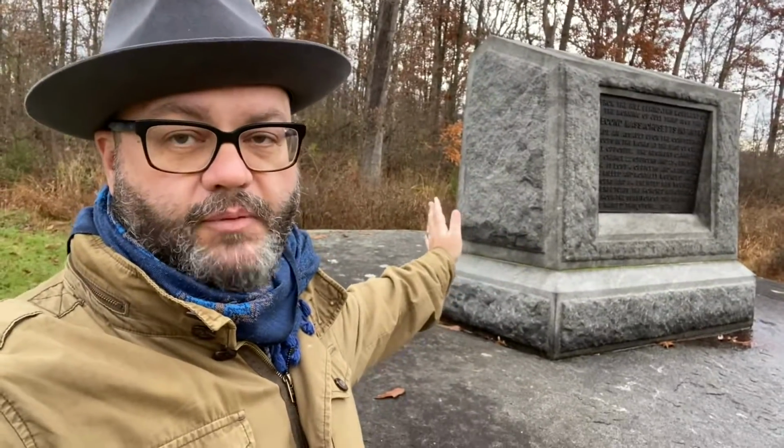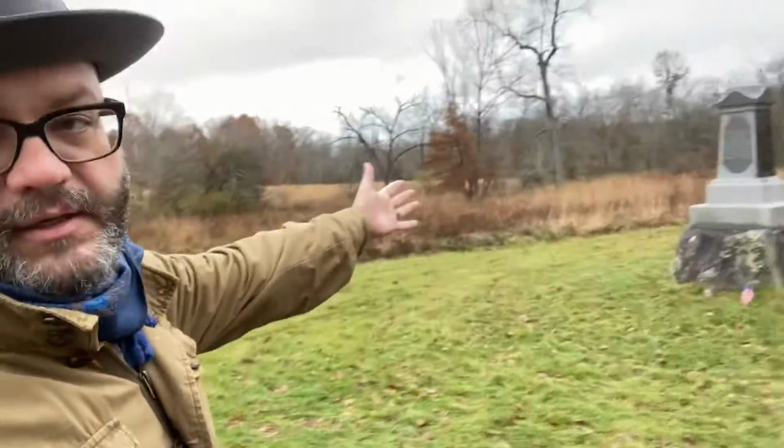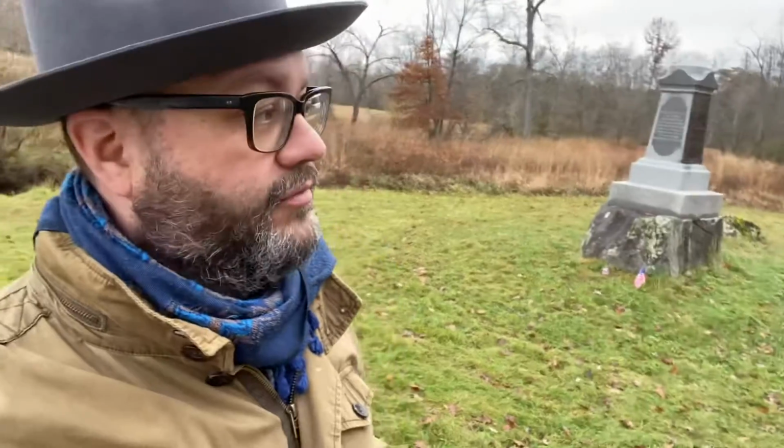Really, nothing has been achieved, and they will go on to be the first unit ever to put a marker here at Gettysburg, and by the 1880s, 1890s, all of the units of the Army of the Potomac will start putting markers like this one all over Gettysburg. And that's going to be the start of the commemorations that will go on all over Gettysburg. There are 1,000 markers, commemorations, plaques, and only 20 will be for the Confederate Army. And most of those will be markers for what happened where and when. We'll talk about that a little bit later.